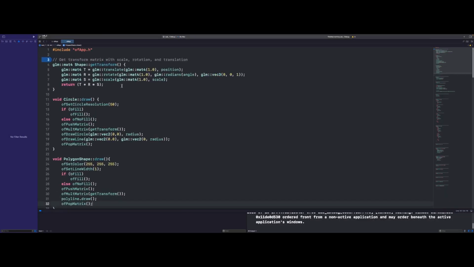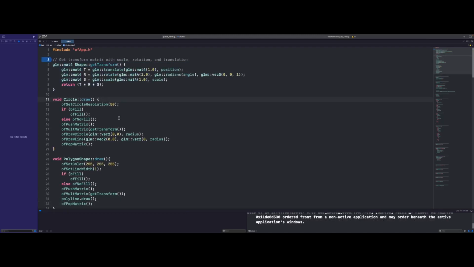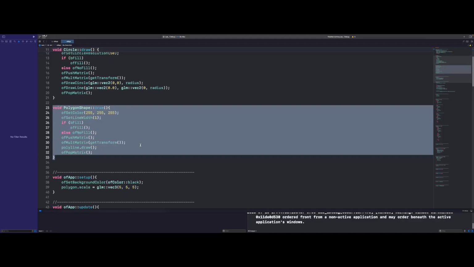So let's get started. First of all, I'm using the shape class as well. I've created what I'm calling a polygon shape because a triangle is just a type of polygon. And I just wanted to go above and beyond and see what it would be like to implement all of this assignment for all possible polygons.